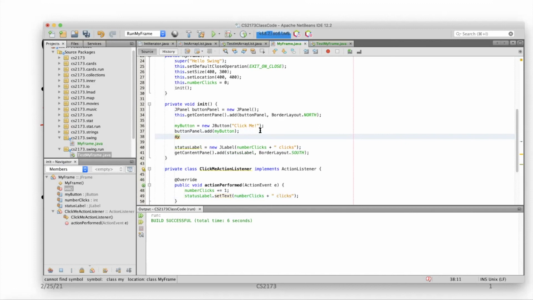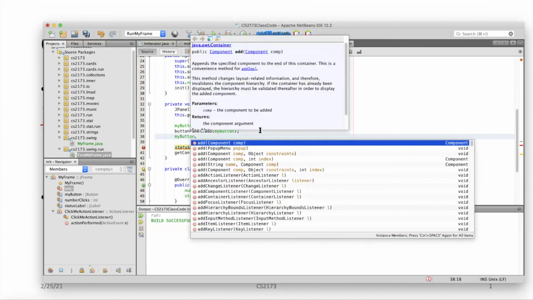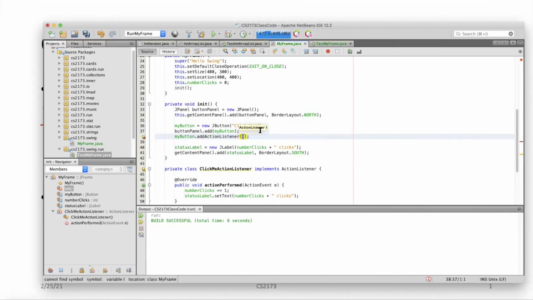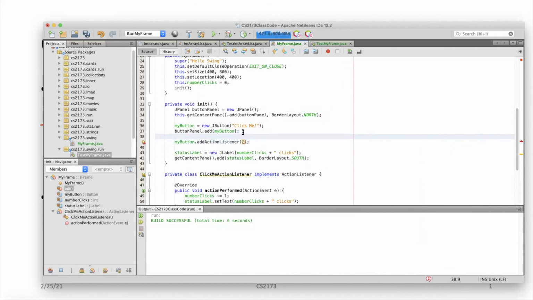It's called my button, my addActionListener. And actually what I want to do is instantiate one. Okay, what have I done here?